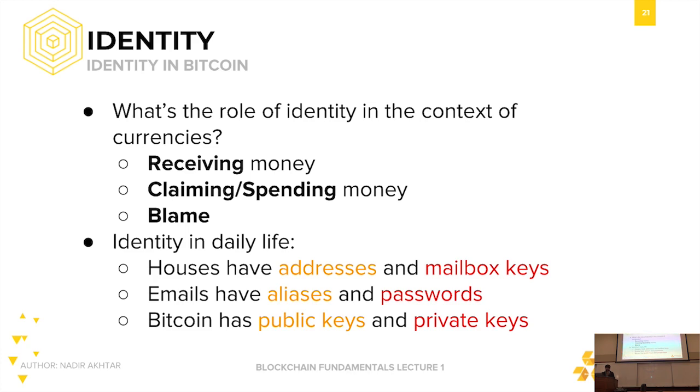Blame is much more difficult to identify in Bitcoin, of course, because it's a decentralized system. You don't know who anyone is, but it's still important to consider how we can actually enforce blame, if at all. Right, and the point about cash is important because Bitcoin tries to emulate something which banks don't do. With a bank, you have to provide your passport, your social security, as much information as you can to ensure that you are the person who you are. But with Bitcoin, all you need to provide is a private key, and you can exchange money anonymously, or pseudonymously to be more exact.